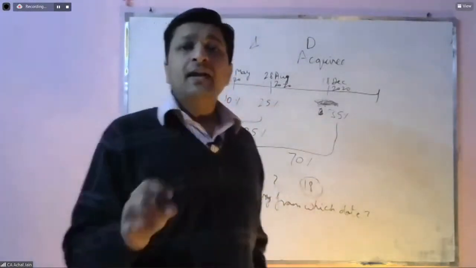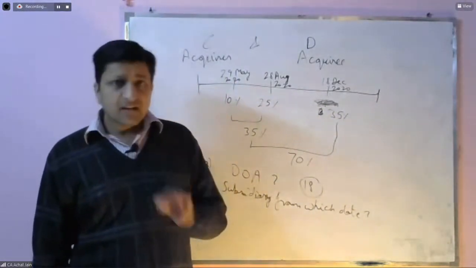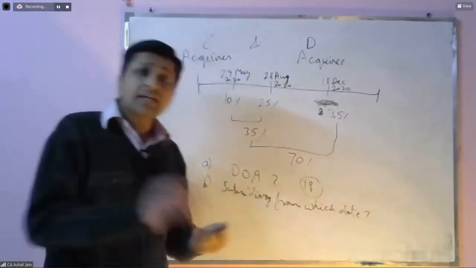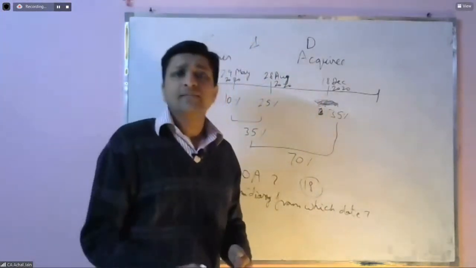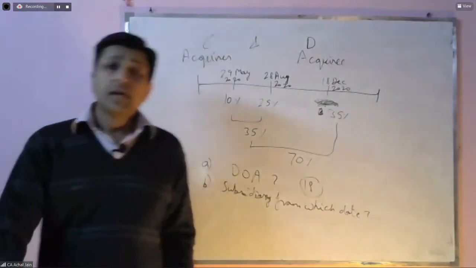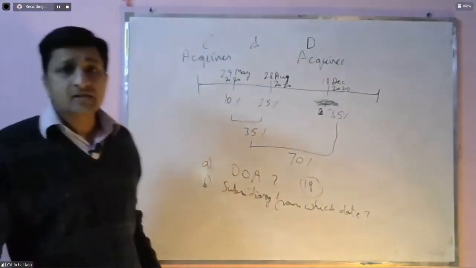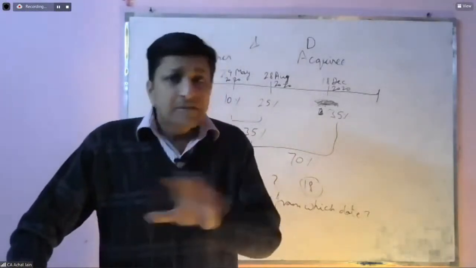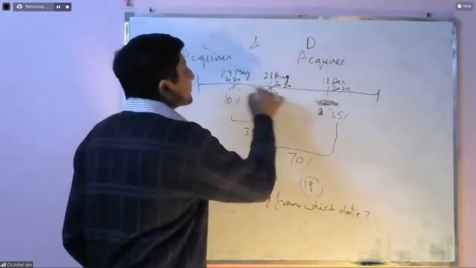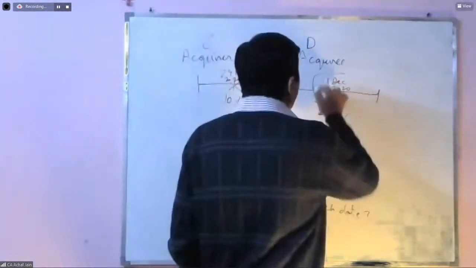Now in this case, what do we know? We know that date of acquisition has to be the date when the control is obtained. When is the control obtained? 18th of December. Prior to 18th of December, even though C was holding shares of D, can we say that was the date of acquisition? No, because there was no control. So even though C was holding 35% shares on these two dates, still business combination accounting will not be done on these two dates. When will the acquisition accounting be done? On 18th of December.